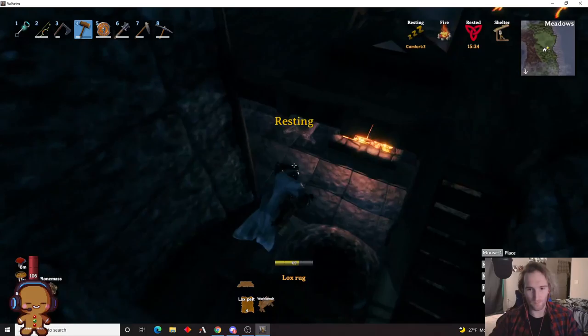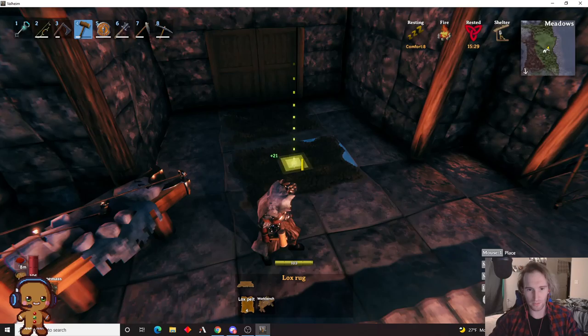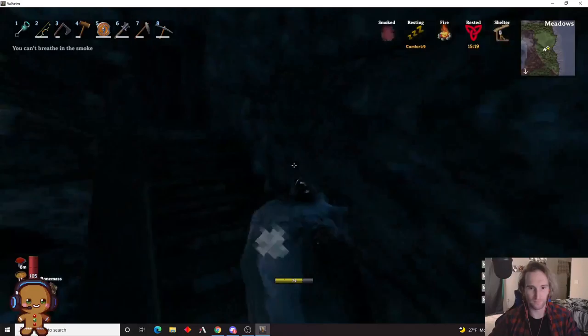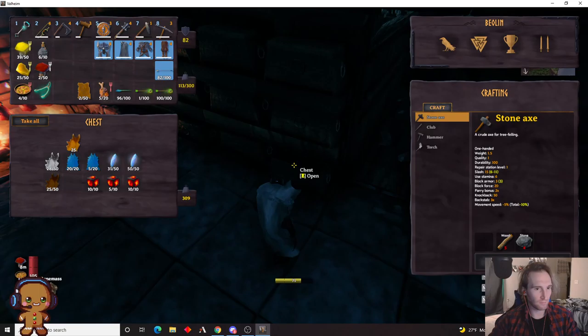We'll put it right there. Nice. Very nice, very nice, very nice. Let's actually pull these out as well, and we'll make another double rug area.